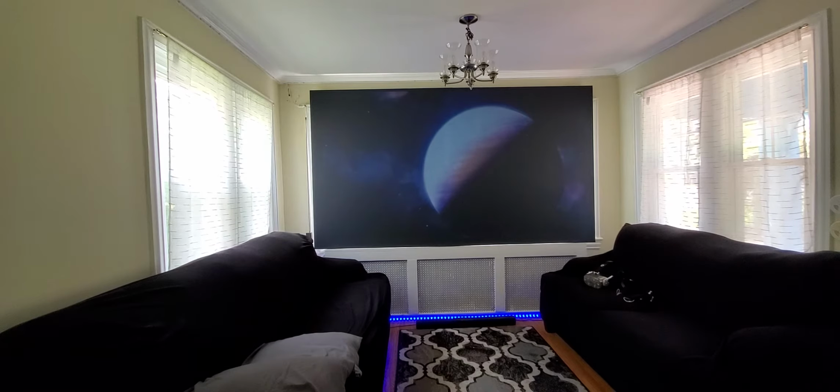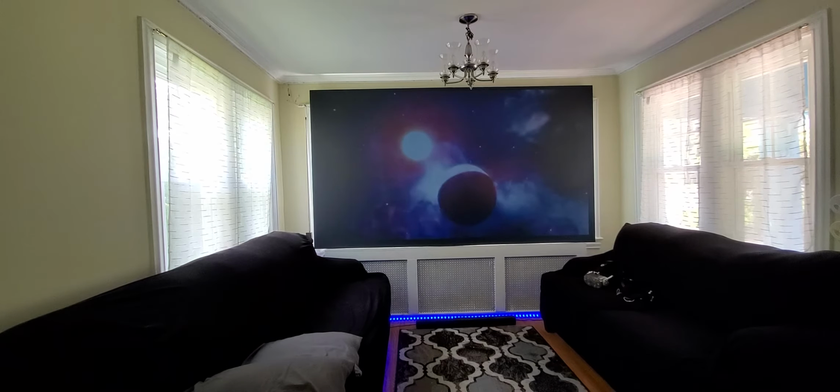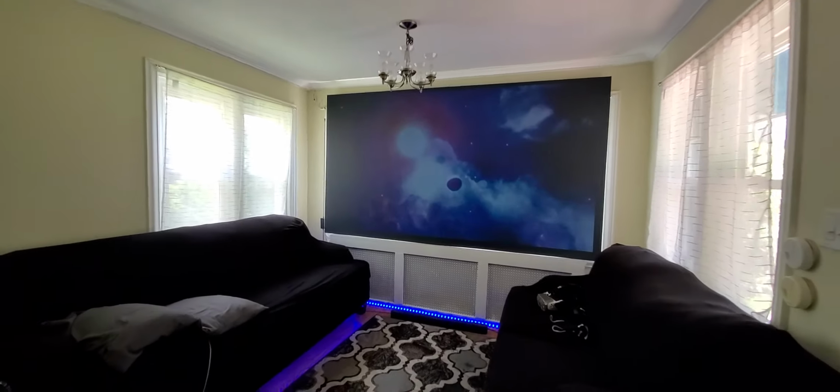Now, there are differences between gunmetals and novas. Novas can pull 100% contrast levels, where gunmetals can't, but like I said, their contrast levels are extremely good. But the white levels on the gunmetal are going to be much higher than the black novas. And look at that. Fully lit environment. Well, not fully lit. I'd say window ambient lit environment.